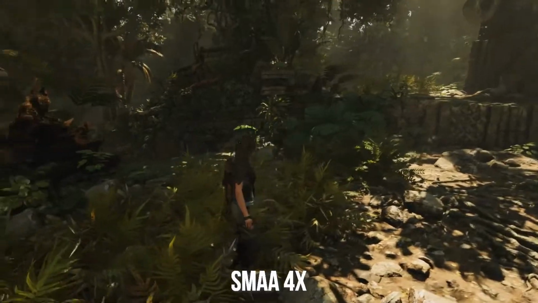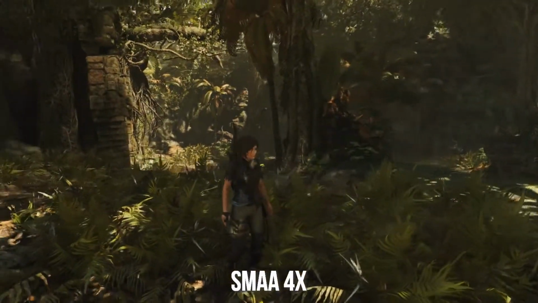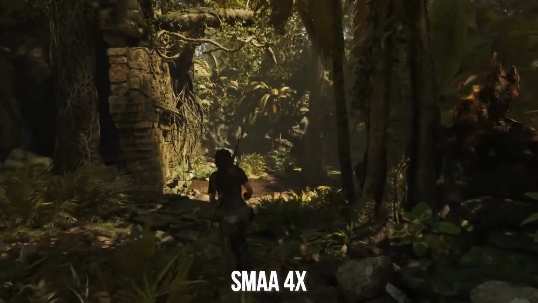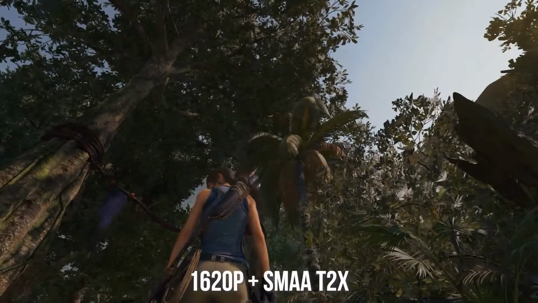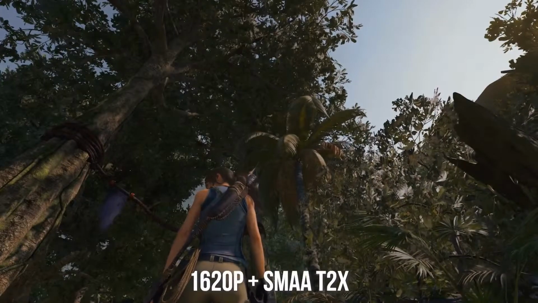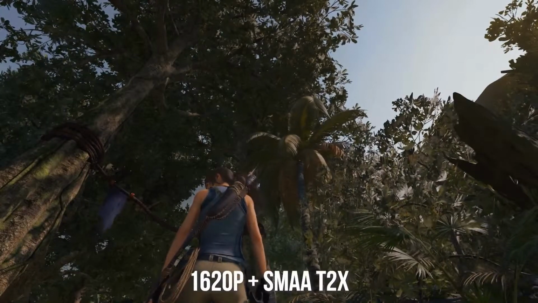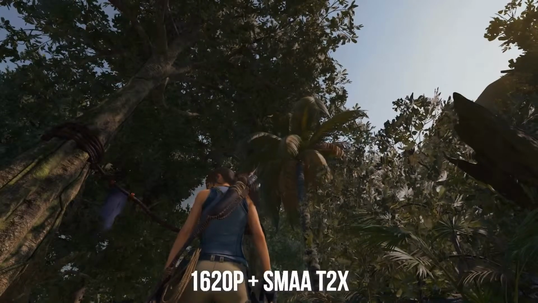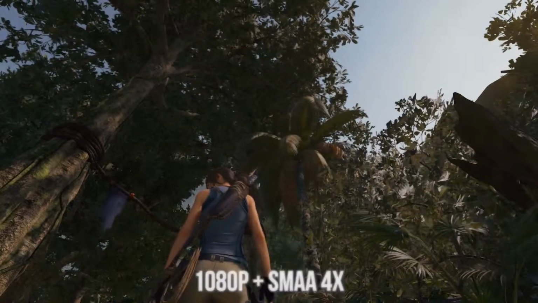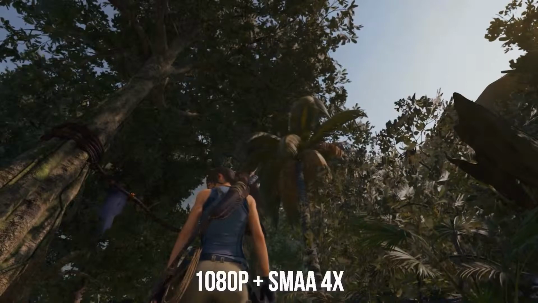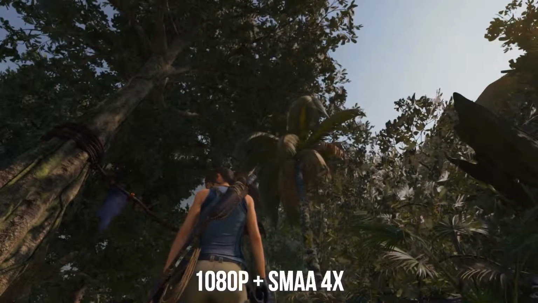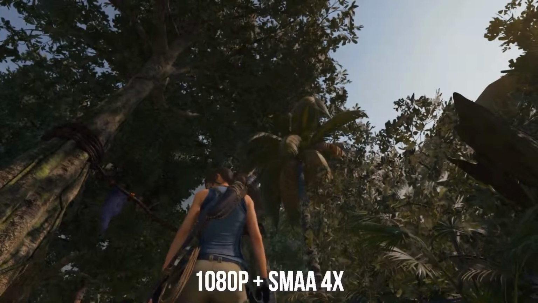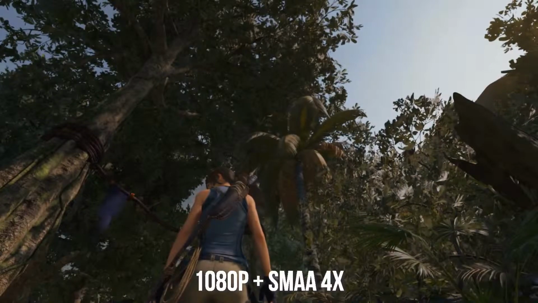Like any great thing on PC though, this is your choice, and one that is not binary. Should you want to use normal TAA or SMAA T2X and just push up the resolution so you get the full screen benefits of downsampling? Well, you can do that too. Or you can keep to your native resolution and choose to use these expensive MSAA options, which invariably are more bandwidth friendly to your GPU.